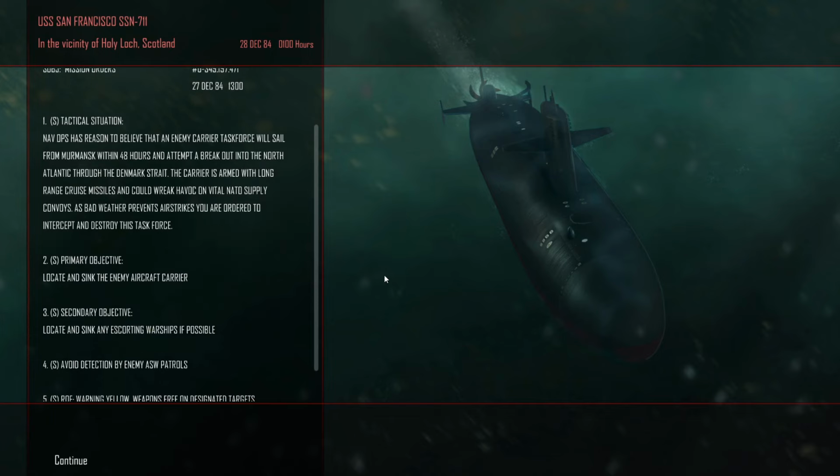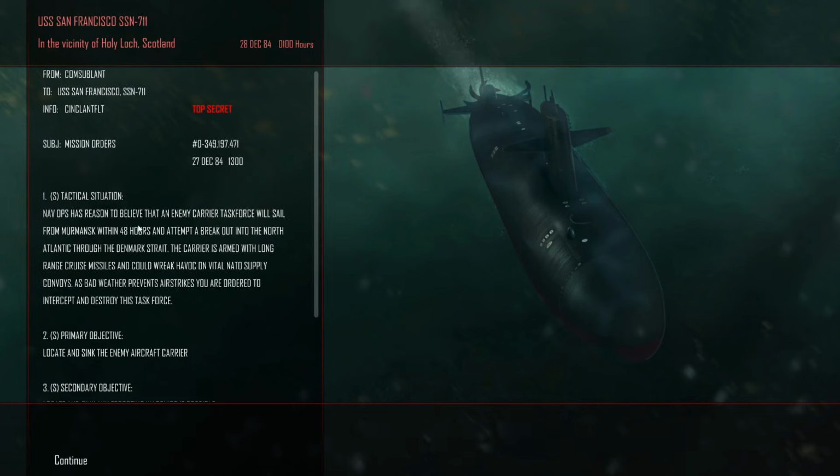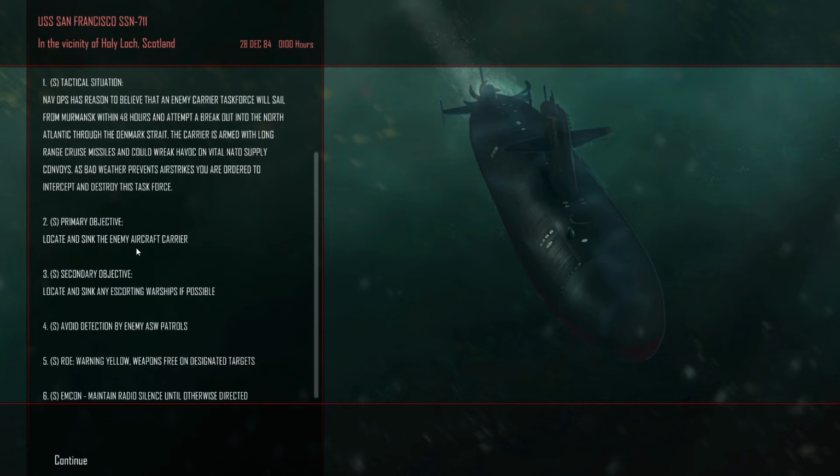We don't need to wipe out the entire surface group because there's going to be a lot of ships. Let me just say that. Now, the intelligence says that they'll probably sail from Murmansk within the 48 hours and then break out into the Atlantic through the Denmark Strait. Okay, so we kind of know where they're going. We have to be the ones to do this because bad weather is preventing airstrikes for 48 hours, apparently, but that's how it is in the game.